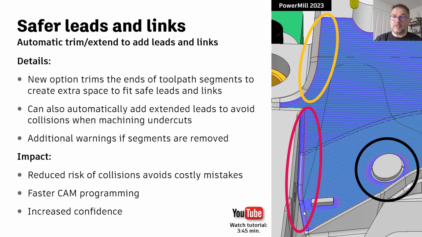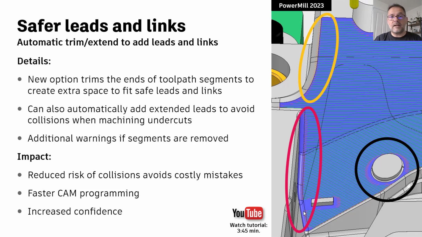Some toolpath segments are so small that in order to apply that lead in and lead out move, the toolpath segment isn't long enough, and so that entire segment is removed. In fact, that's a really important point. PowerMill is trimming the toolpath back to allow the lead in moves to be applied, but therefore there will be potentially some additional stock left on the machine that you'll need to remove using an additional toolpath. In this case, a corner finishing toolpath would work wonderfully.